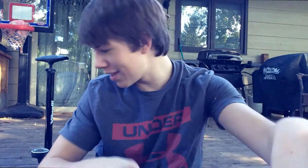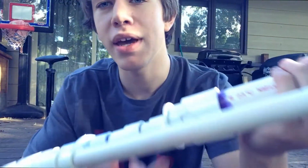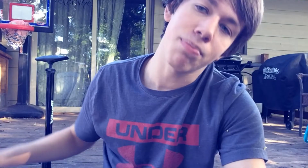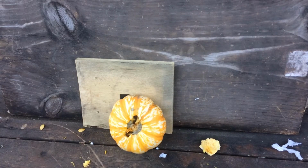So this is just me sitting here with the gun, right? I got completely splattered. I got stuff all over my hands, all over my shirt, all over my pants. Like, it's literally all over. I haven't checked out the pumpkin yet, but it's seriously all over the place. I did get a tiny bit on the gun too, right here. But we're gonna look inside the pumpkin after I get done cleaning up. We're gonna go ahead and look at the damage.